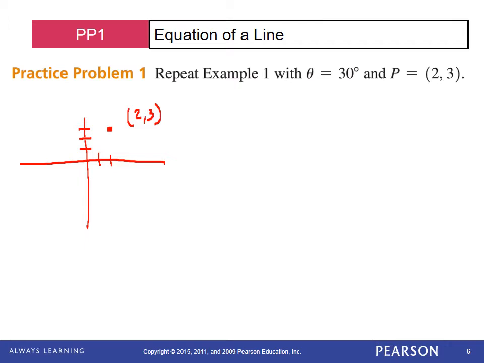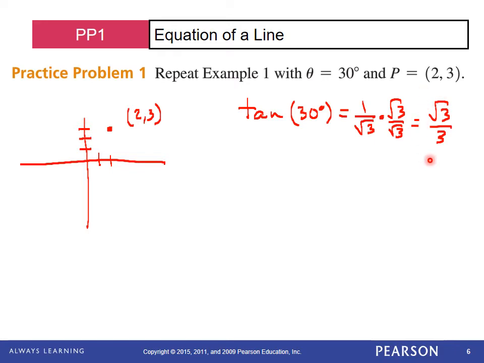All right, so tangent of 30 degrees. Calculate that if you need to here. I think it's going to be 1 over root 3. And of course we can't keep that as an irrational on the bottom here, so let's multiply that by root 3 over root 3, and that gives us square root 3 over 3. Got it. So there's my slope. And once I get my slope, and I already have my 2 points, I can plug into this formula right here.